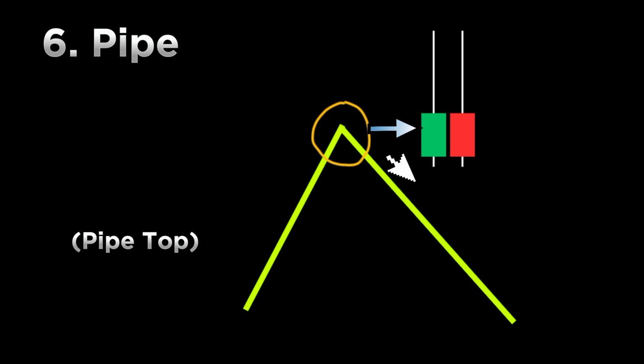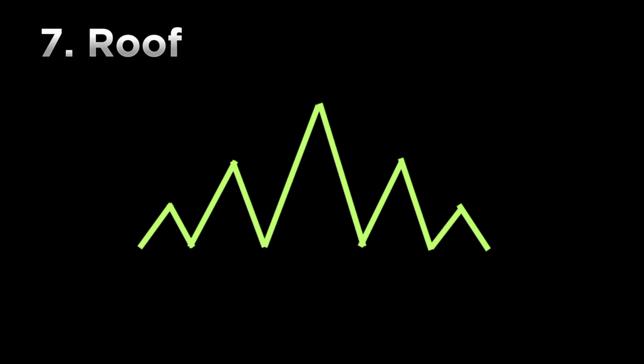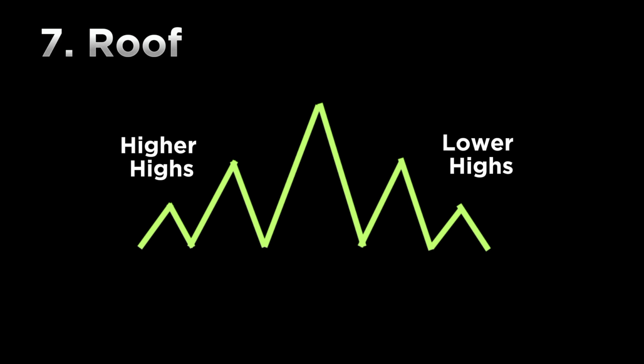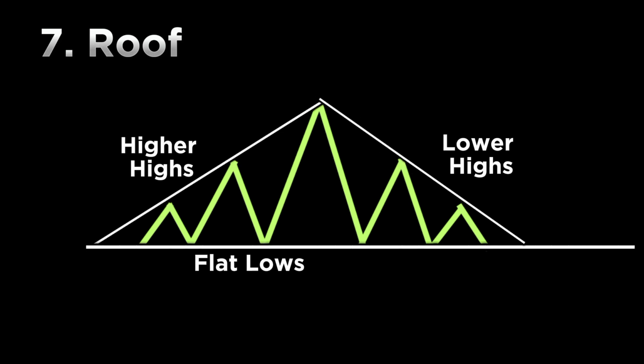The final strategy we are going to be talking about is called roof, and it's similar to a very famous pattern called head and shoulders, but there are extra details. The roof is characterized by successive higher highs, followed by successive lower highs and flat lows across the whole pattern, forming a roof-like shape. This can either be a bullish or a bearish pattern, depending on which direction price breaks out. The pivot in this case is the horizontal line determined by the flat lows.